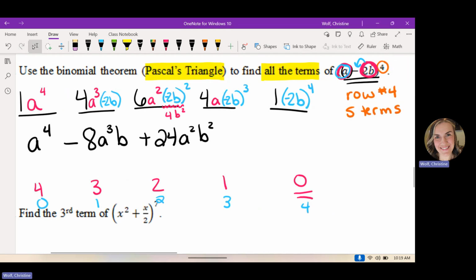All right, this guy, what is this negative 2b cubed equivalent to? A negative 2 cubed stays negative, but it's 8, and then b cubed. So now when I clean that up, I have a 4 times negative 8 is negative 32. I have an a, and now I have a b cubed. And finally, my last term, negative 2 times negative 2 times negative 2 times negative 2 would be a positive 16. And it's times 1, so it's just 16, and then b to the power of 4.